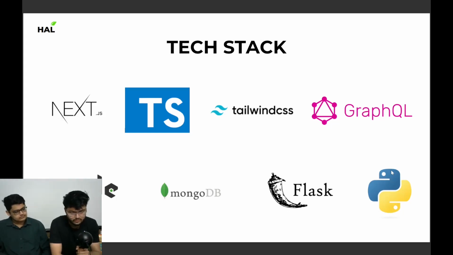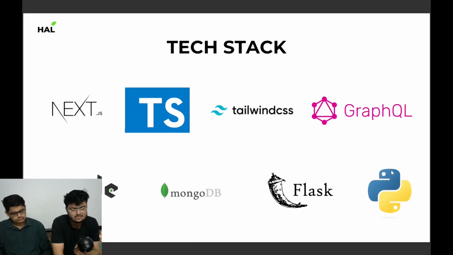So our philosophy while choosing our tech stack was basically we wanted to make it scalable, and we also wanted to make it performant. So our choices reflect that. On the front end side we have chosen Next.js, which is super optimized and does not ship large bundles like React.js does. And we have chosen TypeScript because of scalability considerations, and because obviously there is type safety, and we don't get errors in production.